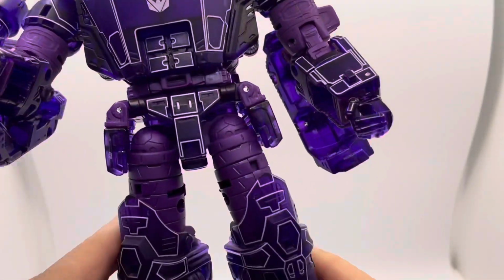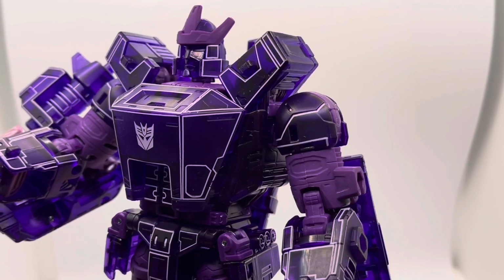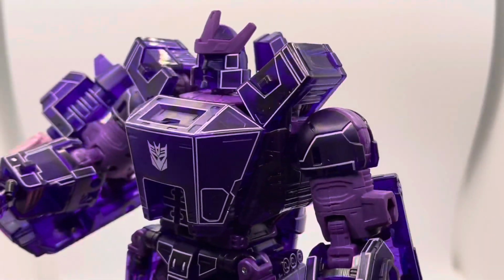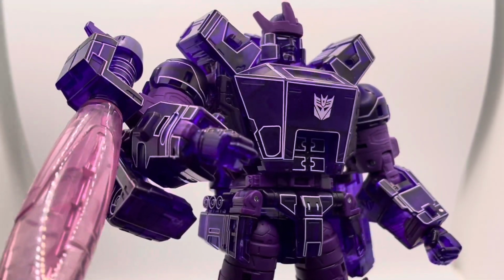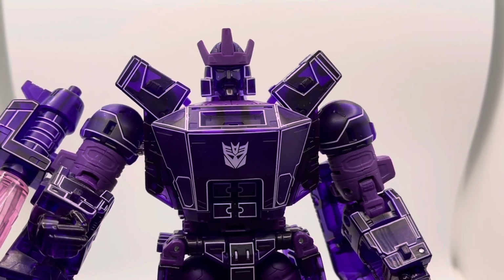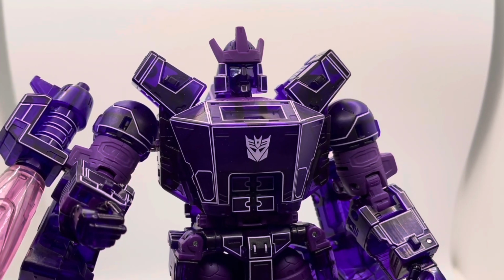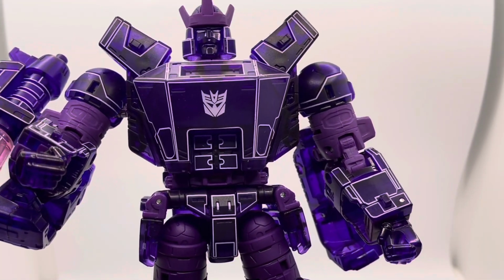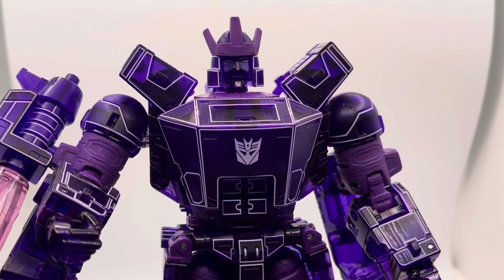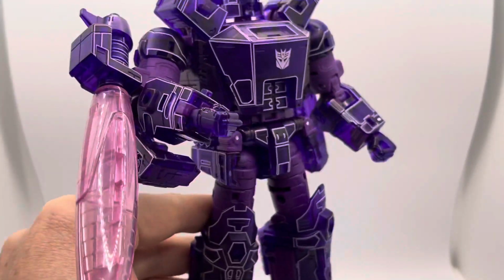But in terms of the figure, this is terrific. The price point's a bit steep, but you're not just getting the figure, you're also getting the additional companion elements to the HasLab Unicron that are compatible with the Ark, that also provide you with some mini ships that you wouldn't otherwise get your hands on. So all in all, is it worth it? For me, yes, I think so. But let's see what he looks like when we get him into cannon mode.